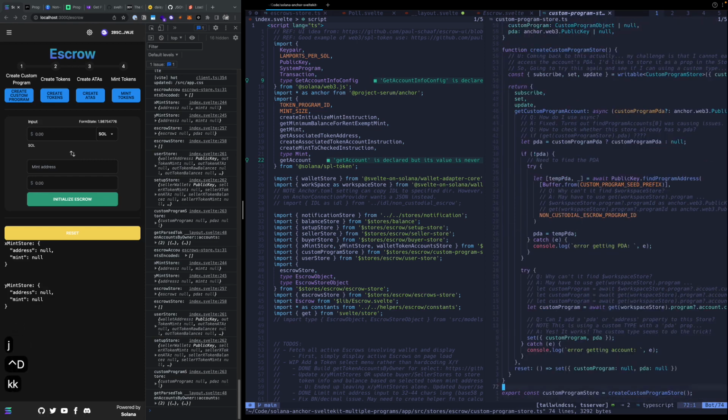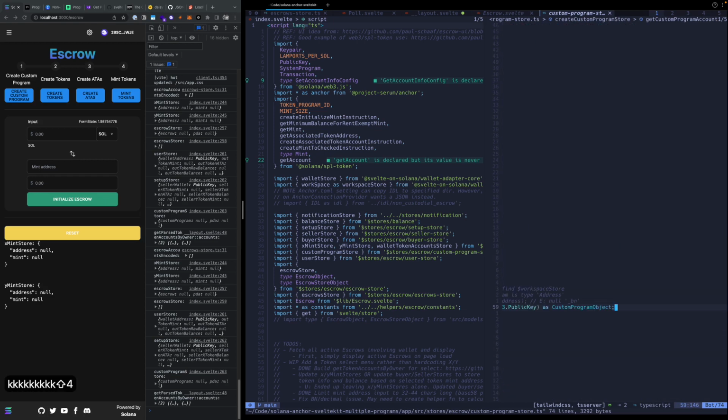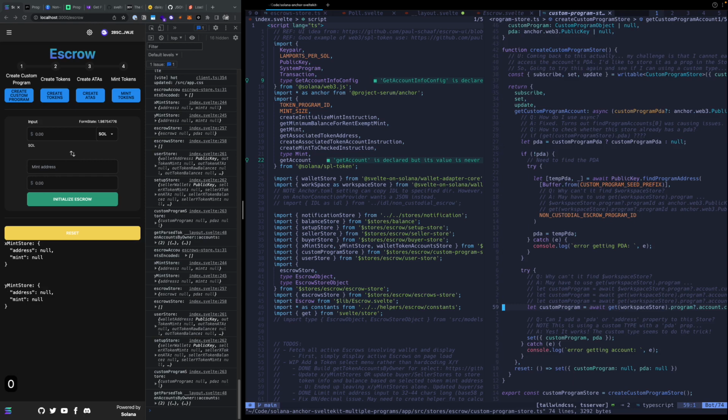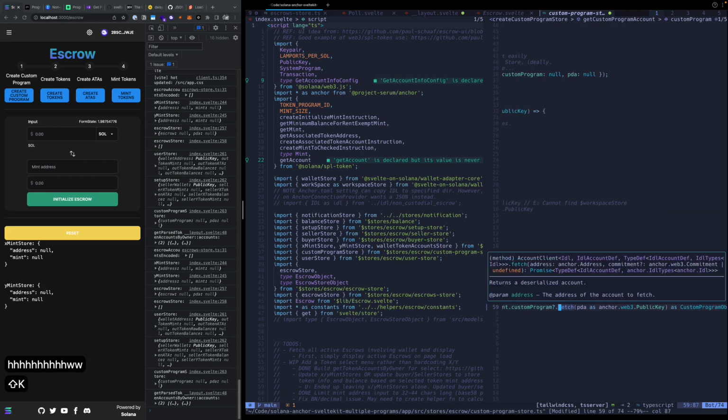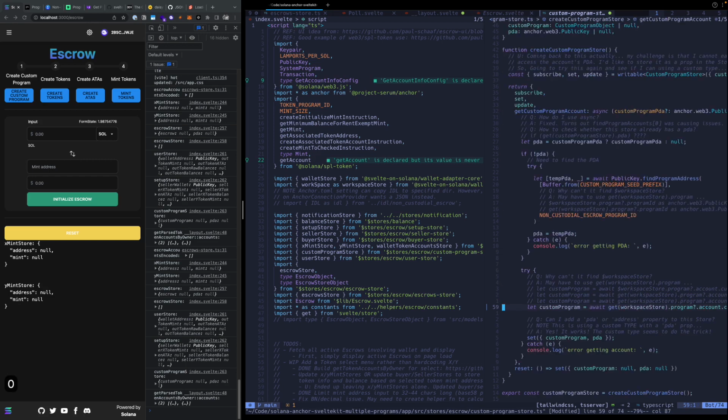Okay, and then say we have a. Hang on, let me do some formatting. That didn't help. Let's go back. Yeah, okay, we are using the custom program fetch.